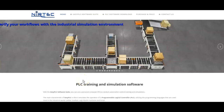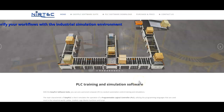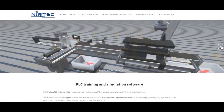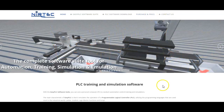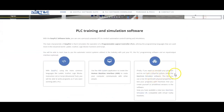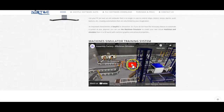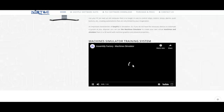Welcome to Logix Magazine, your self-taught tech magazine. Today we're going to review the Easy PLC software. It's been out for a while but I personally haven't run into it - I've had no time with this software at all. It's new to me. I spent a couple minutes on it just the other day in my office and it seemed really interesting. It reminds me a lot of Factory IO.